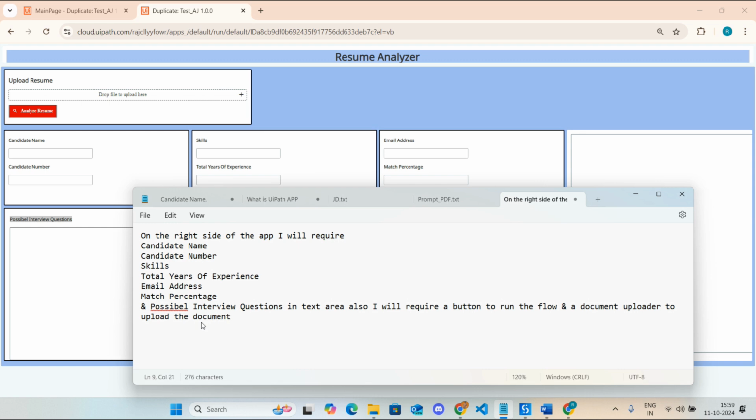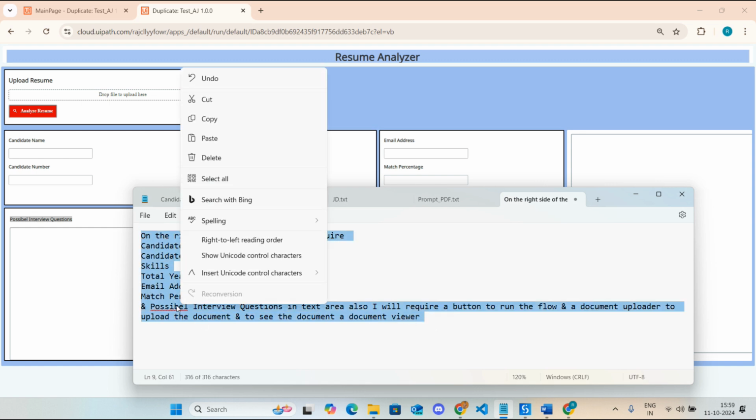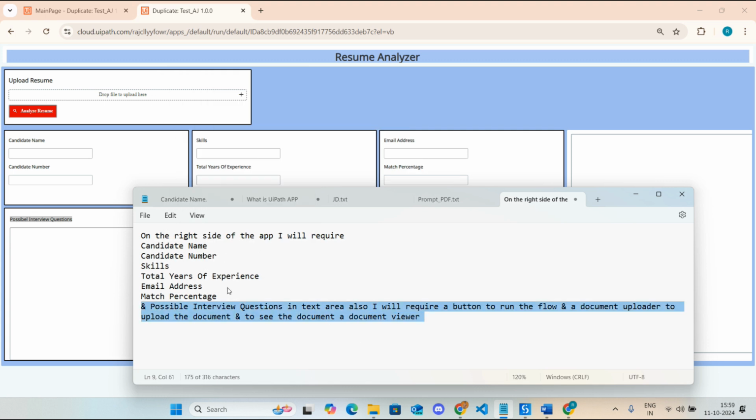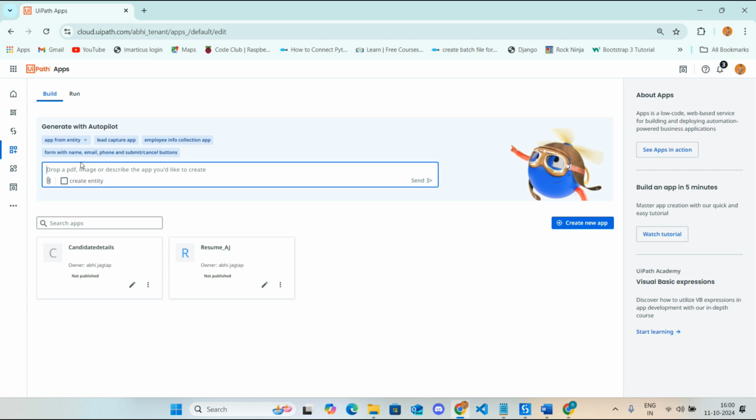Okay, and to see the document, a document viewer. So yeah, this is what I will basically require. So let's give this prompt to UiPath and let's see what it creates.